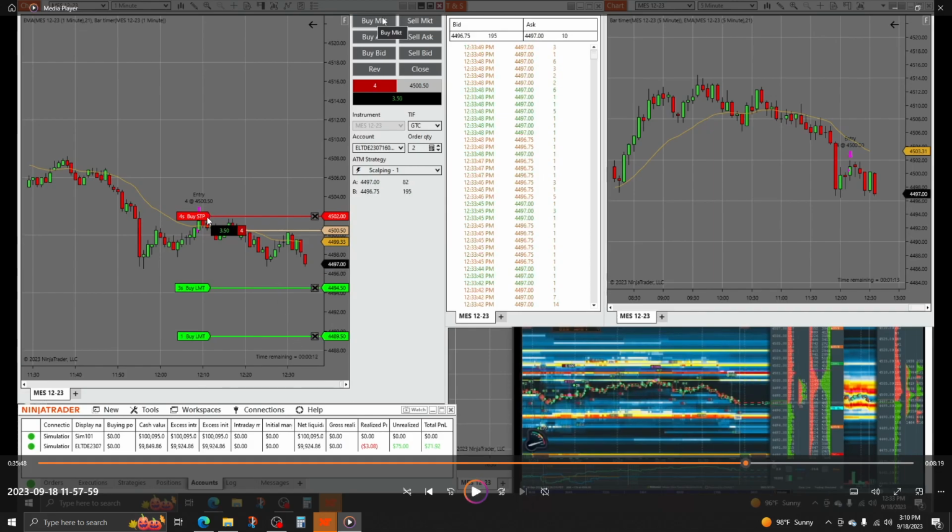So I'm already over 20 minutes into this trade. You can see I've been recording for 35 minutes. With my evaluation account, I have to be out of my positions 10 minutes, I'm pretty sure, before market closes. And you can see down here it was 12:33 and market closes at 1 for me. So I have to close my position pretty soon. So I decided to close half my position right now just because it kept bottoming at this level. So I closed half my position, 2 contracts right there.